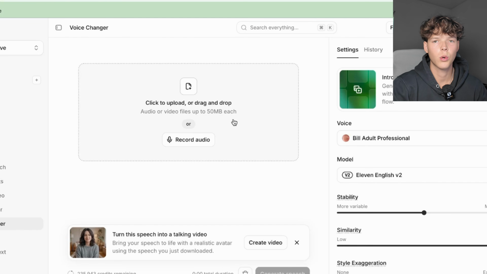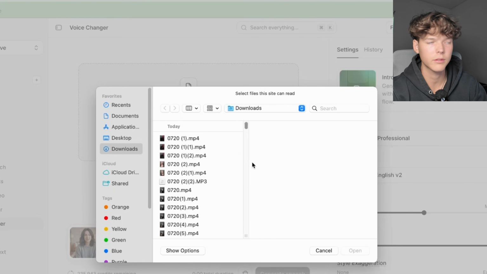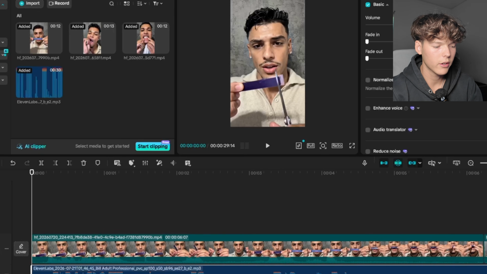So now what we're gonna do is import that audio file that we just exported into here to actually swap it with the voice that we wanna swap it with. This is just another thing that we can add on to our videos to make it more original. Now we're gonna import that voice sample right under our actual video and mute the actual video.